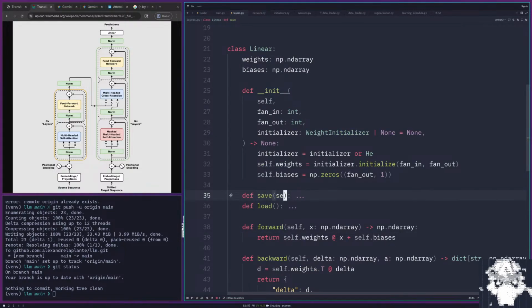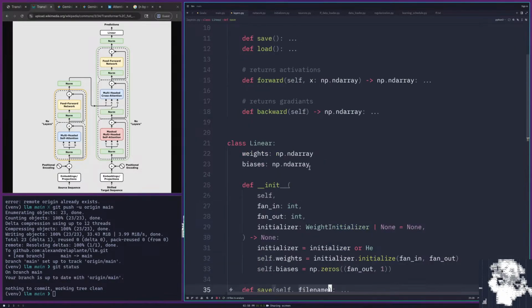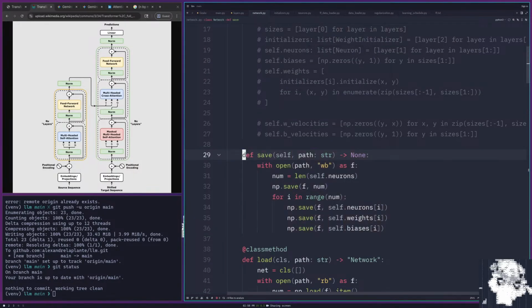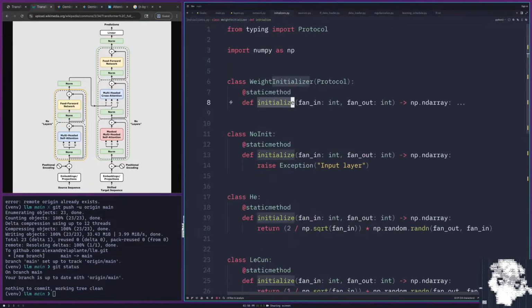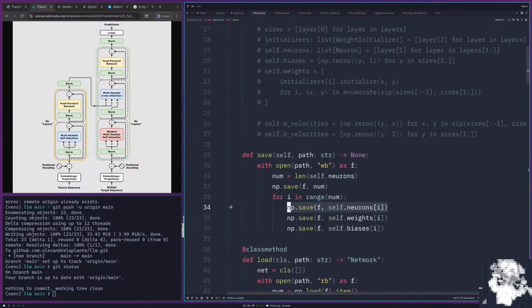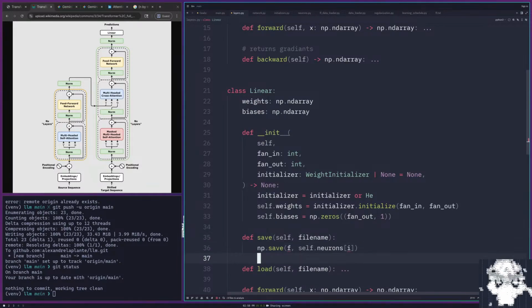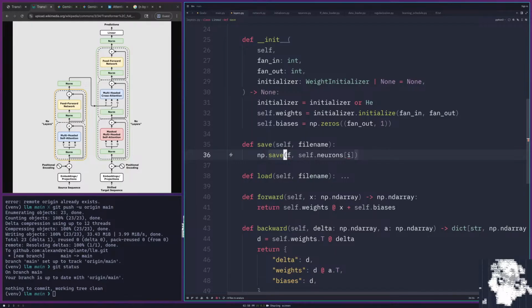Save and load, we can do these now. Self, you should just need self and maybe file name. You need that for both of them. How was I doing? So np.save and then an ndarray. So it's going to look like this. np.save.